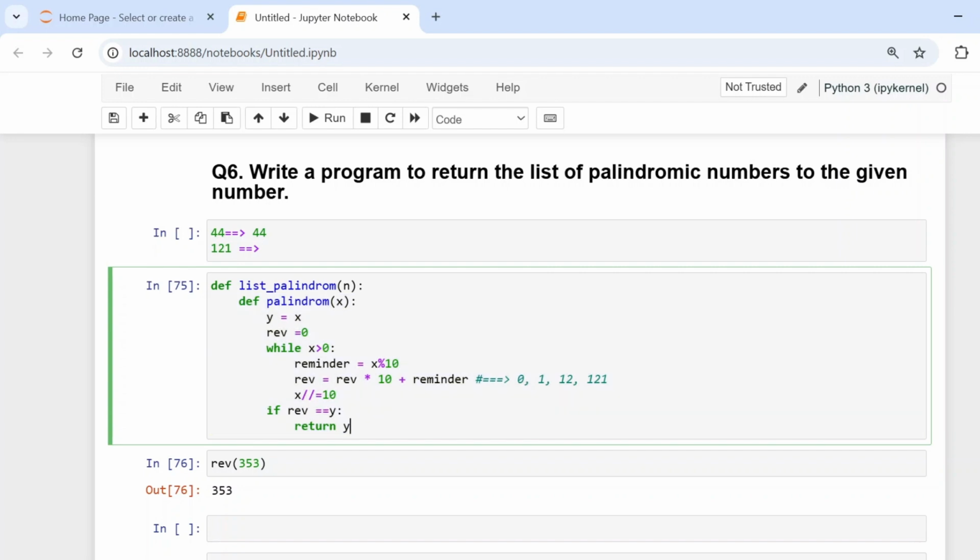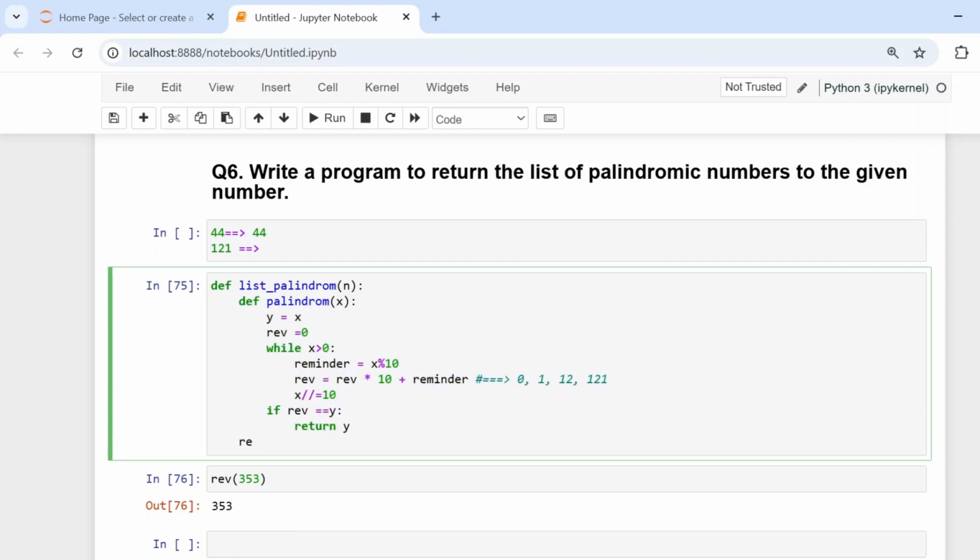Okay, now what we have to do is return. So this is how we solved the previous problem also, right? List of prime numbers, or sorry, not prime numbers, list of factorial values, right? So now we are returning a list of what? Palindrome of i for i in range of 1 up to n plus 1, right? So now you can see here.